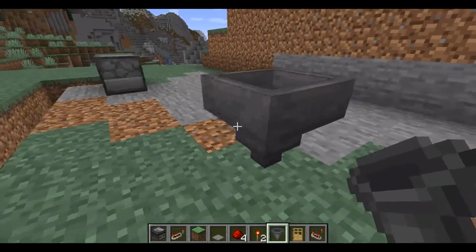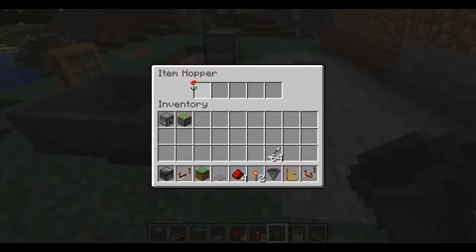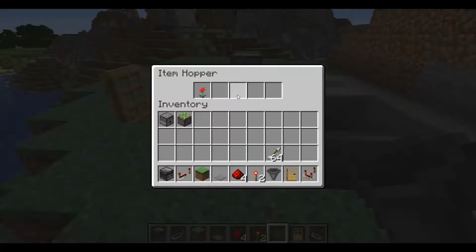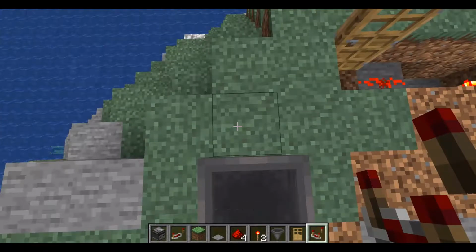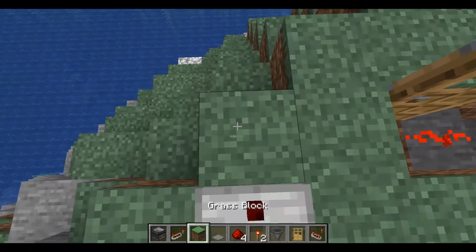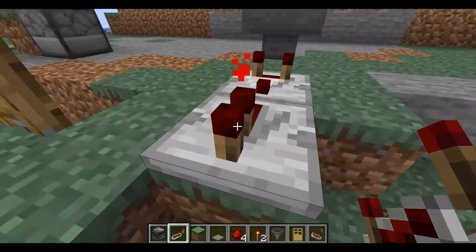It works like this. You have two hoppers feeding into each other, and inside goes your random item. Now, between the hoppers, these things go. Alright, fair enough. Now to make this a clock, a redstone comparator is hooked up to a redstone repeater, and now it keeps feeding the redstone repeater signals.